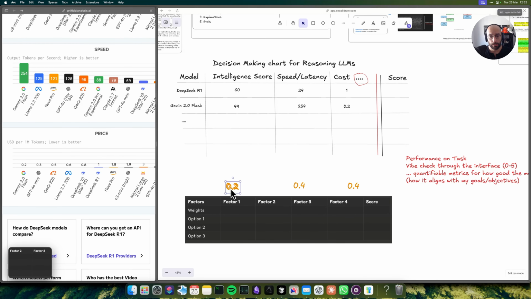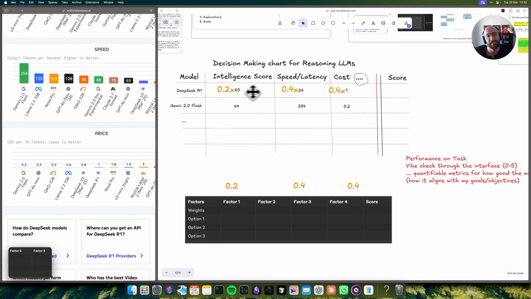Well, pretty easy. I'm going to copy the score here and put it here, 0.2, multiply. And then 0.4, multiply. And then 0.4, multiply. And yeah, we can normalize it because this is like $1.24. These numbers here are not in the same scale, right? So we have to normalize them to be in a range where we can make a decision. And that can be done in many different ways.